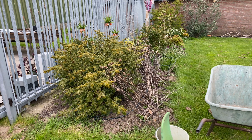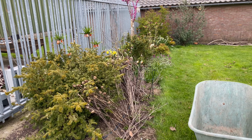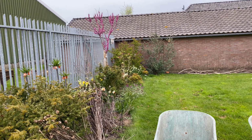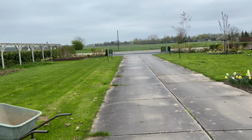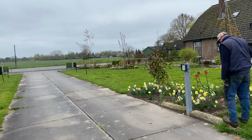Today's task in the garden is the spring cleaning, as in removing dead sticks and trimming plants throughout the whole garden. But I'm going to be focusing on the first area that I showed you, the high gate garden, because you don't need to see me doing this all over.